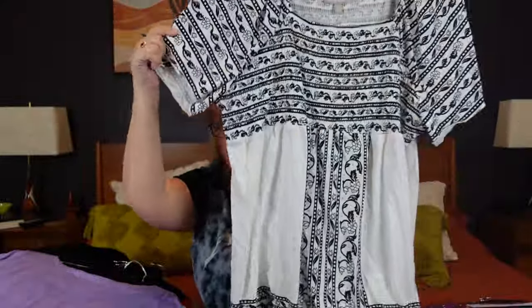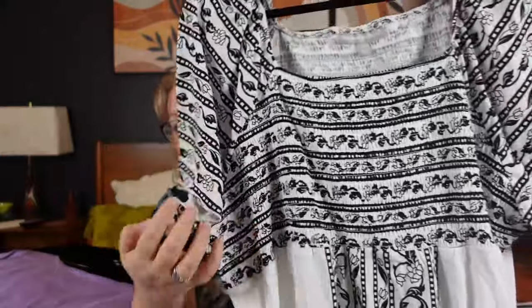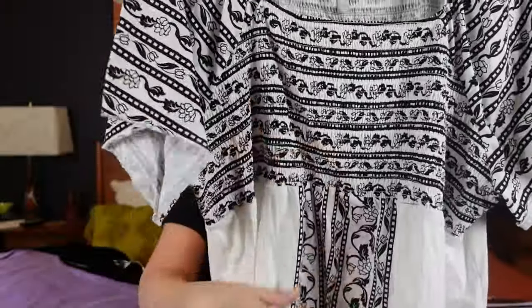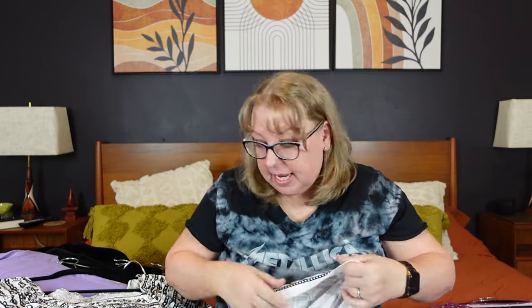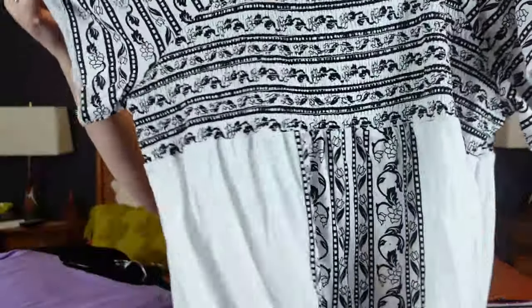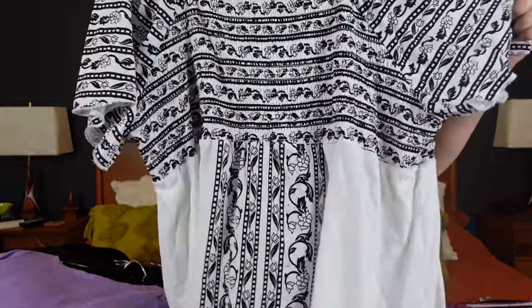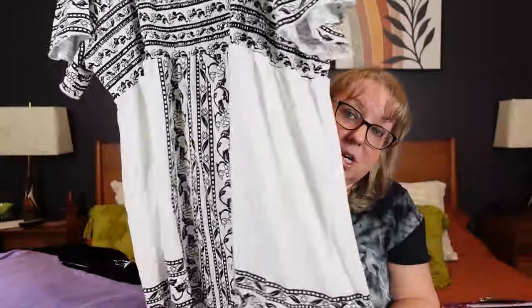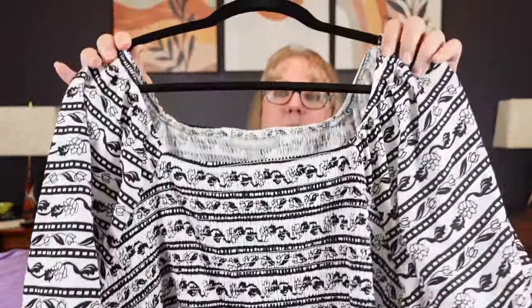Then I saw this Women Within size 22-24 — beautiful. I think this would be like a peasant blouse. It's a printed look with ruched front and then it flows. It's very soft with rhinestone detailing all along the bottom and up the front. It's a cotton poly blend and a good size — 22-24. Super cute, nice kind of southwestern, boho, prairie, bohemian — a little bit of a fit-and-flair. It's kind of longer, so if you like to wear leggings, it can cover a little bit of the tuchus.